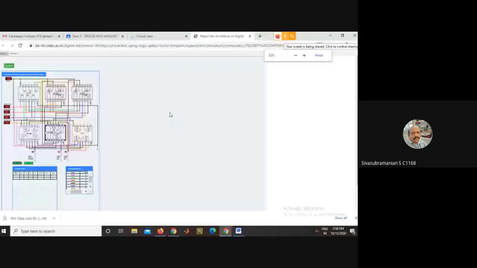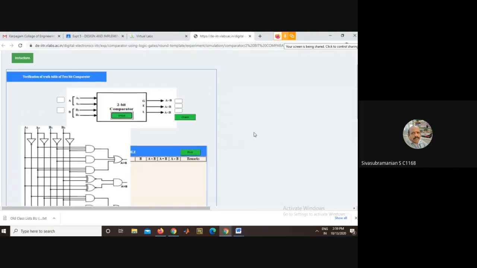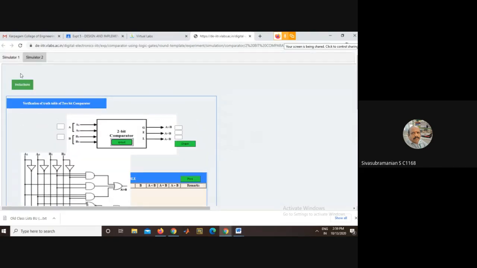Okay, get those values. Okay, so this is with respect to the VLAB part. Okay, so this is with respect to the simulator. Here, click on this, you will get this logic diagram. This logic diagram is what you are supposed to practice in circuit bus and find its corresponding output value for the same. Right? So for simulator 1, take a screenshot, put it in a Word file. Simulator 2, take a screenshot, put it in the Word file.